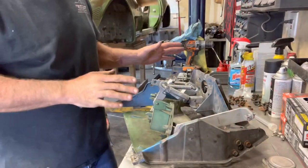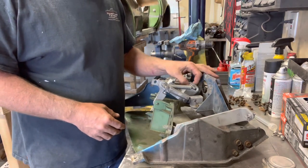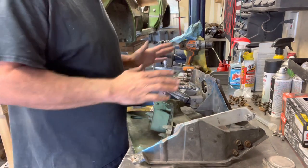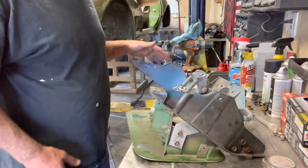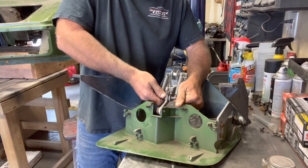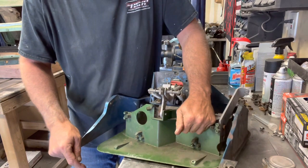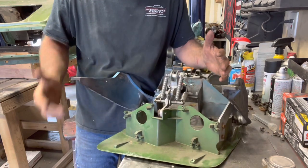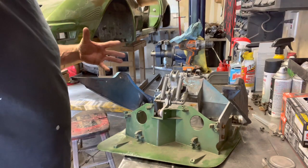I got one completely together minus the actuator, but all the shims and bushings are in place and all the springs are in place. There are four springs that work kind of in unison — if I open it, it locks it open, and then without the actuator you actually have to pull it up and then it holds. Pretty cool little system, not as complicated as it looks once you get your hands on it.